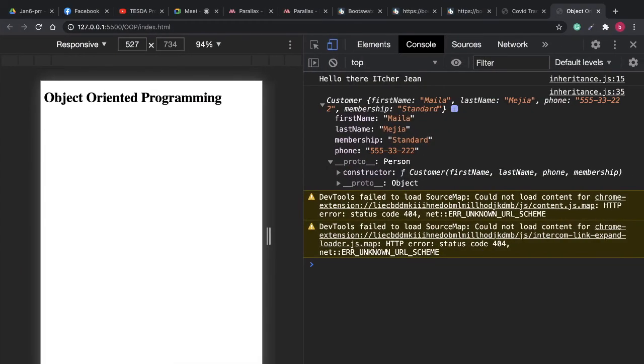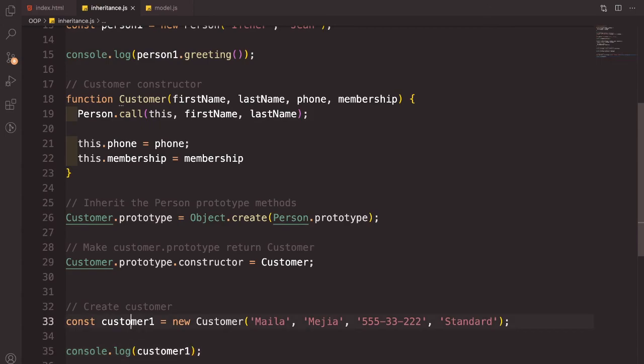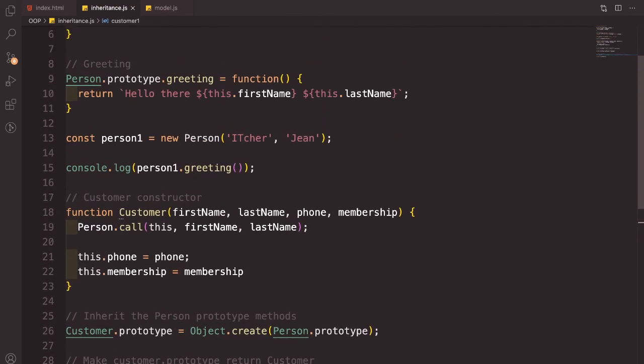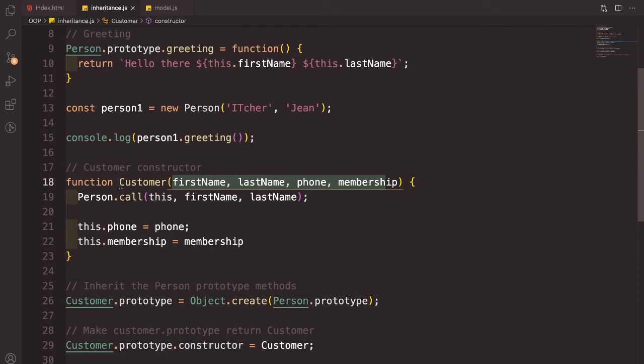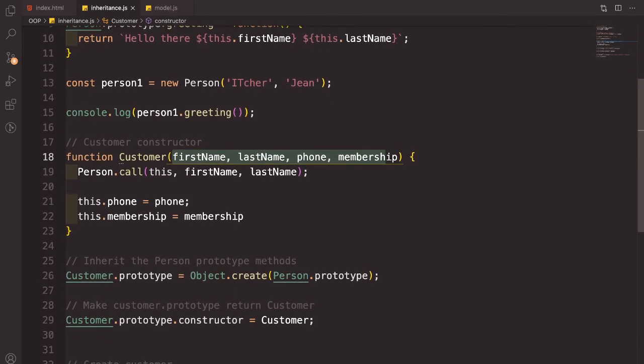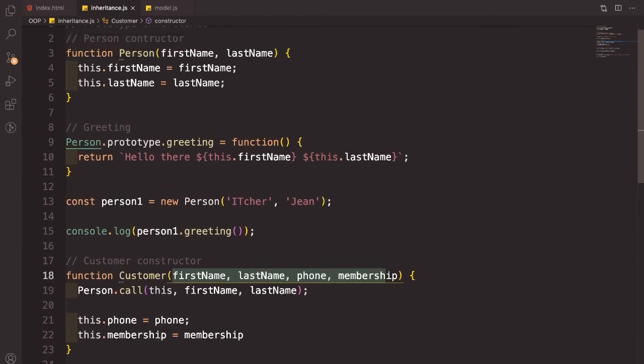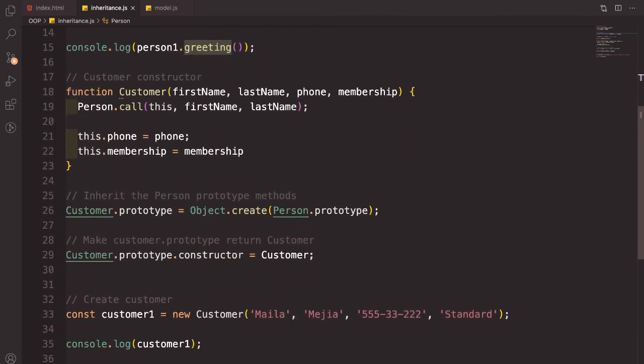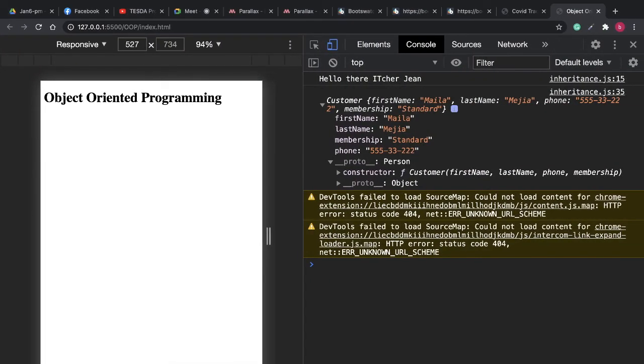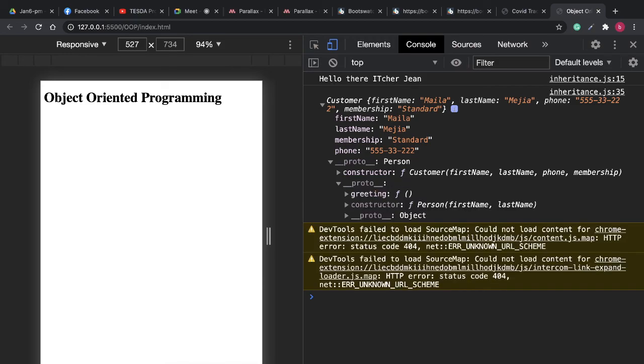Alright, so customer1. Technically, alam naman natin na kapag kinonsole natin customer1 is, ibibigay niya sa atin kung ano yung pinasa natin sa kanya. Pero ang susubukan natin ngayon is kung gumana ba yung pag-inherit natin dun sa person greetings. So, check natin constructor natin, prototype, tingnan natin.